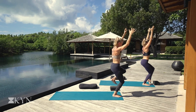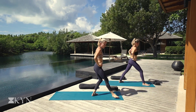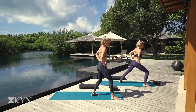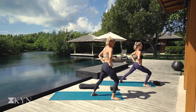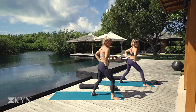Now from here, the left foot comes halfway back on our mat, hands to hips, and we can heel toe the right foot to the right edge of mat. Shift the weight forward and back. Good. So just feeling one foot, then the other, one knee, then the other.